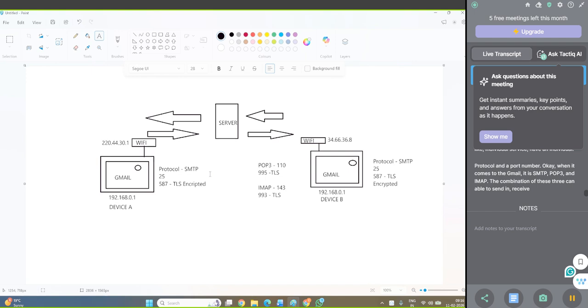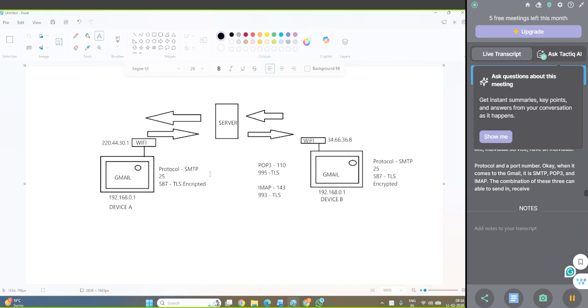If the protocols are not working properly, you cannot send or receive the data. But we don't need to think about whether these protocols are working or not, because it is implemented by Gmail itself in their application while they are creating the service.